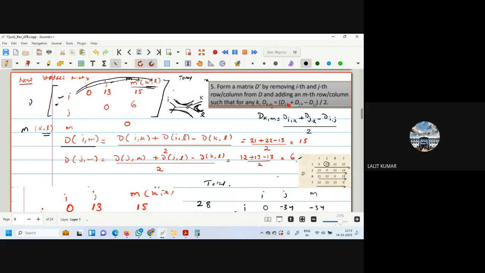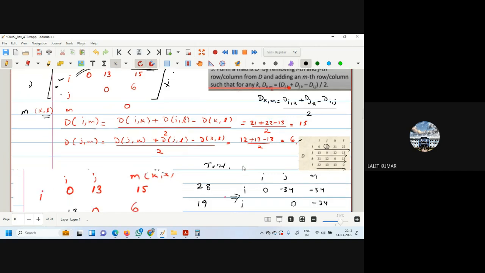So I'm finding this node distance. This is the reduced form. I have found distance of I to M like this, which comes to 15. Then distance of J to M, same: distance of J to K plus J to L minus distance KL, divided by 2, which is 6. So this is your reduced format.